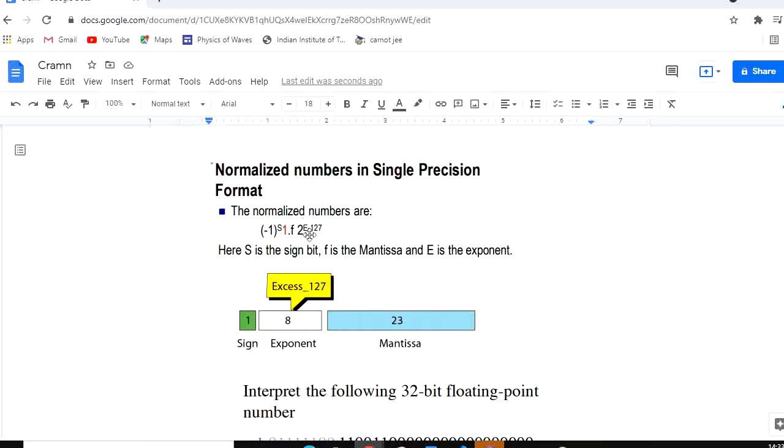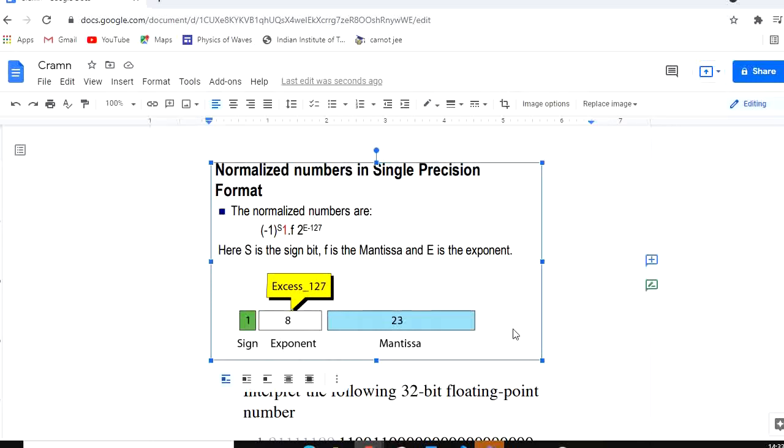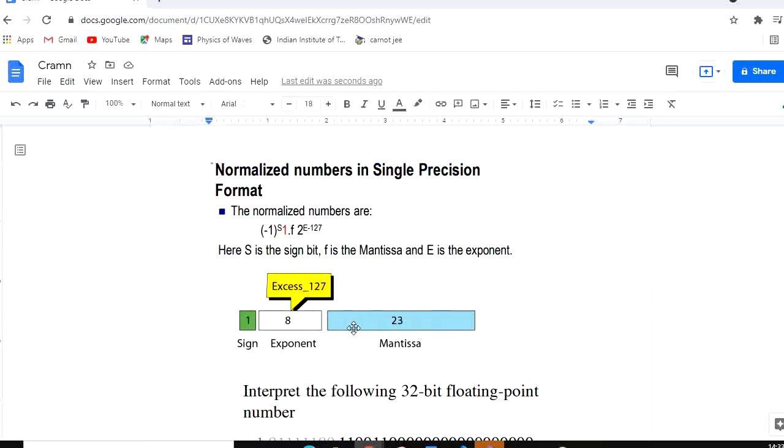So f is the mantissa, which is a 23 bit long binary number. That is what is represented by f, and e is the exponent which we get from these 8 bits.